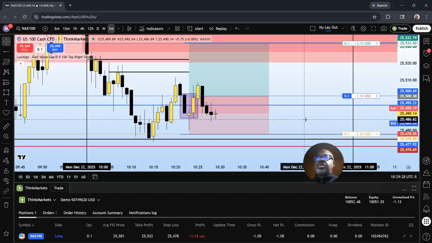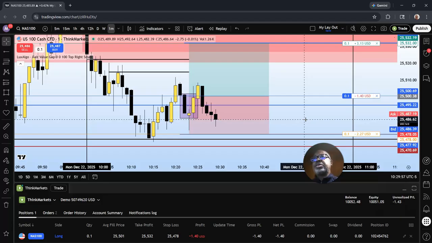Now, once you set your stop loss, some people have a bad habit of changing their stop loss, because they don't want to lose any money. But never move or change your stop loss. Once you set your parameters, let the market do what it does. If it hits your stop loss, reevaluate, like I just did, and see where you went wrong, and then wait for another setup to happen.